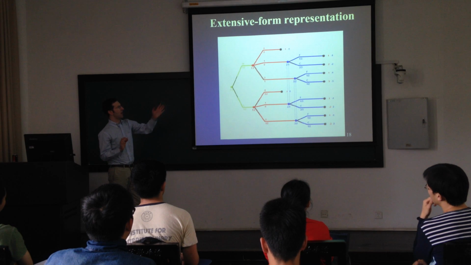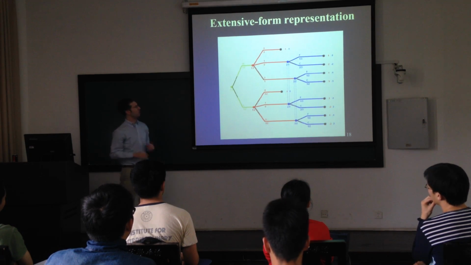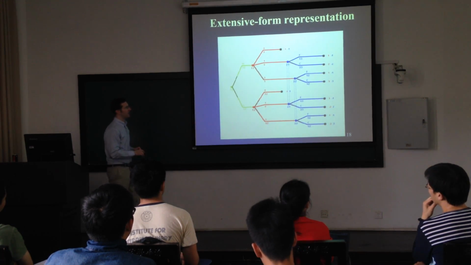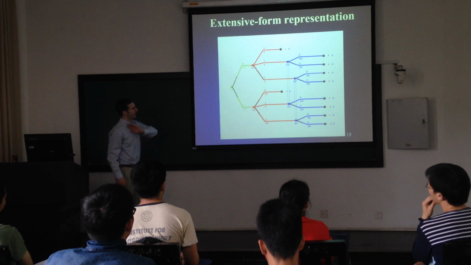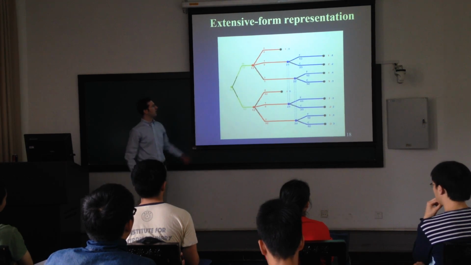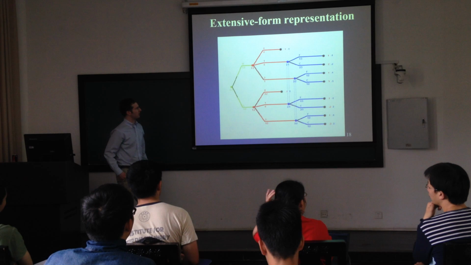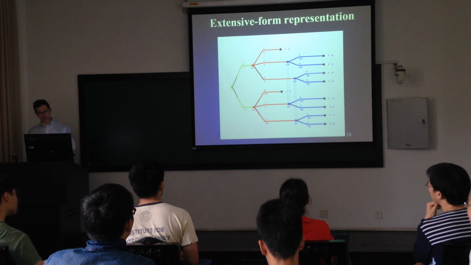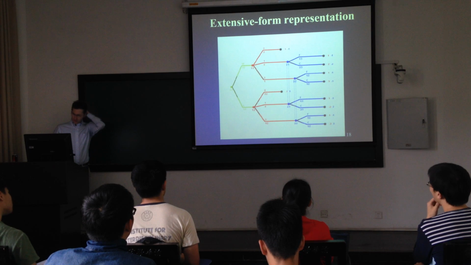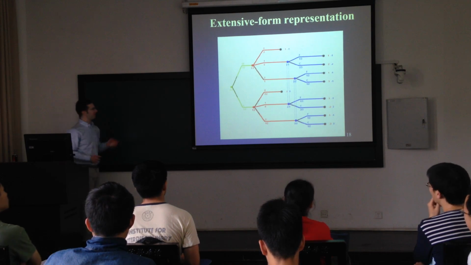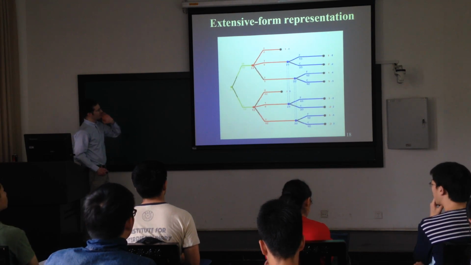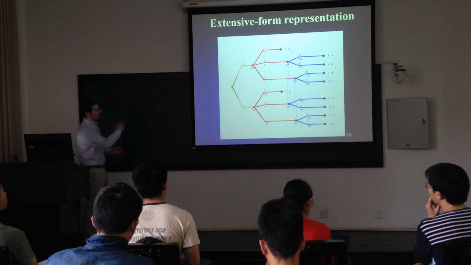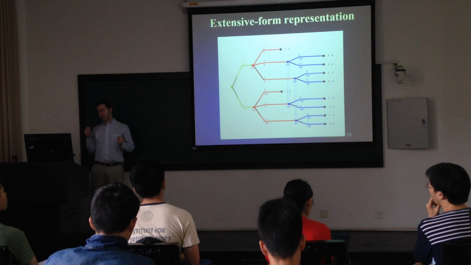And then player 2 acts, and then you go to a leaf node, and the players receive a payoff. You can see here this game is zero sum because at the leaf nodes, all the payoffs sum to 0. And so this is typically used to represent these imperfect information games. You can see these new features: the chance moves, the information sets, these sequential actions.